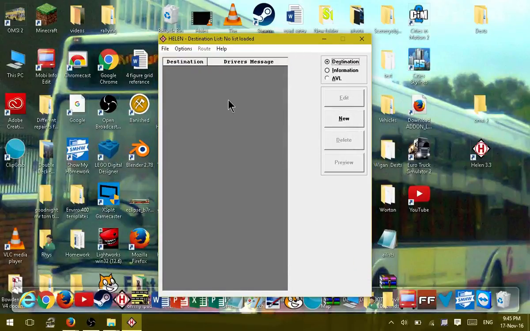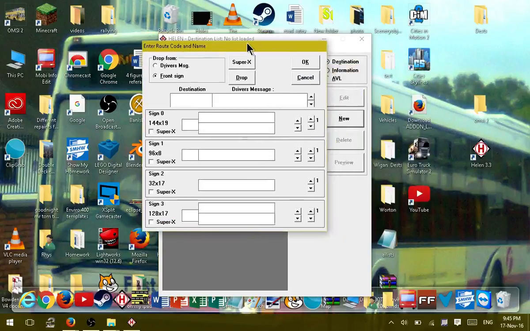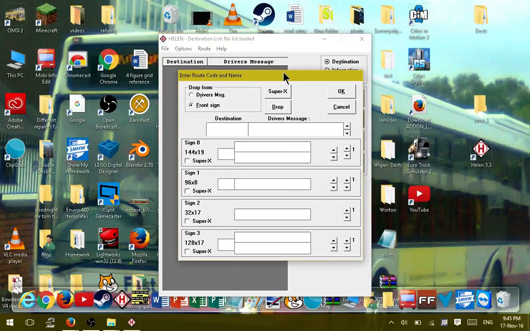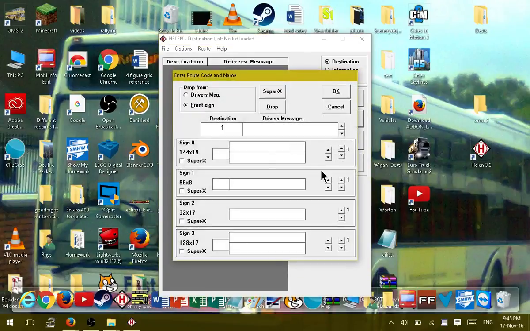Right, so you're in now. You need to go to new, and this is where the magic happens. This is where you input all your codes in there. Right, if you press somewhere else, it will go to a load of zeros. Just press new and then just put in whatever you're on. So you go up in order.